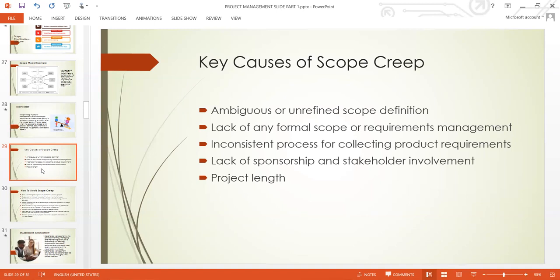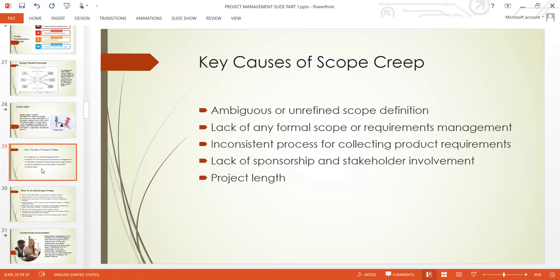Inconsistent process for collecting product requirements. You must have a consistent way. Not today you use this Lean methodology, tomorrow you use Agile methodology. You must have a consistent plan. There are so many ways to collect, like you have a CPOC map, you have a fishbone diagram. These are techniques. All of them are solving problems, but they are coming from different angles. So when you use them, at times you get confused. You don't even know which, because at times they start conflicting. So you must have a consistent way of doing things, managing your project, your scope, collecting your requirement.